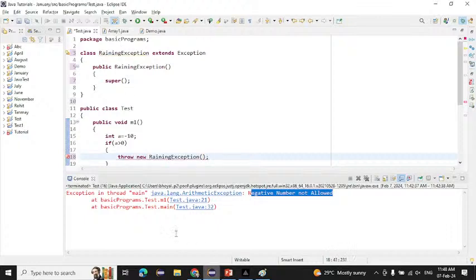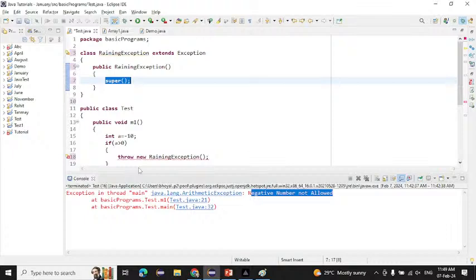When we use the new keyword, our object is created, and if our object is created, that time our constructor will also be called, and after that our parent class constructor will also be called automatically. So why would we create a method? If we create a method, we have to create an object and call it with the help of the object. This is easy and direct. That's why we are using this one.